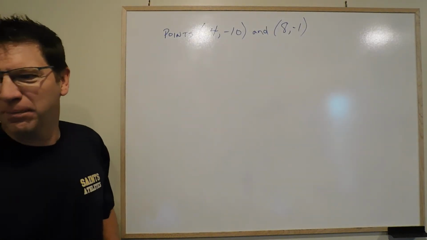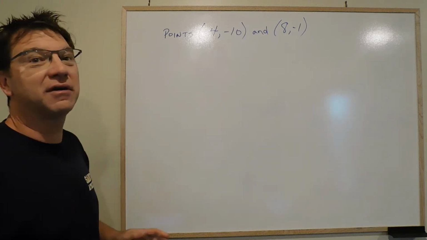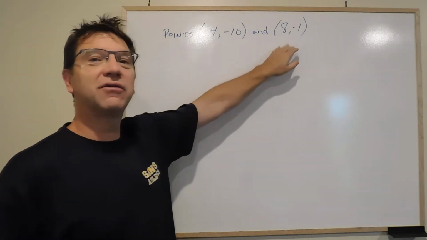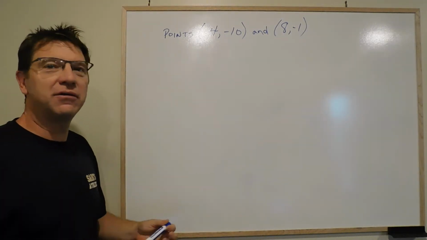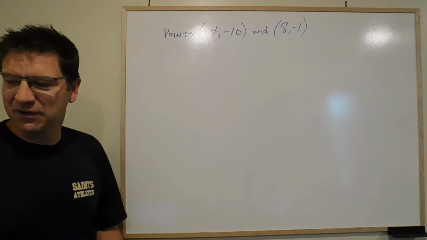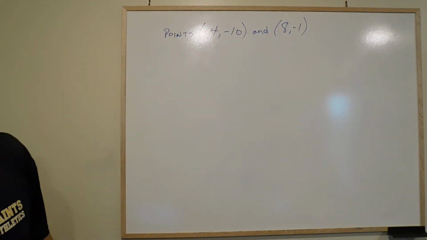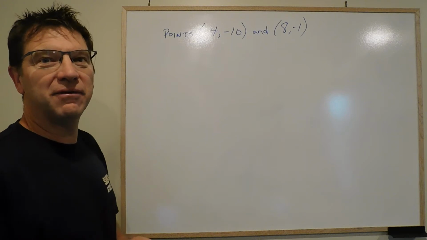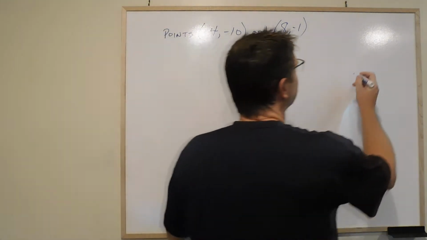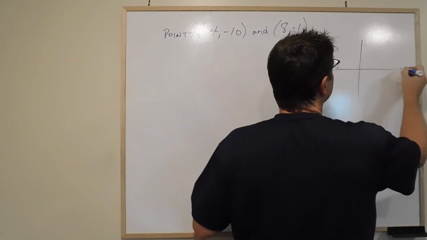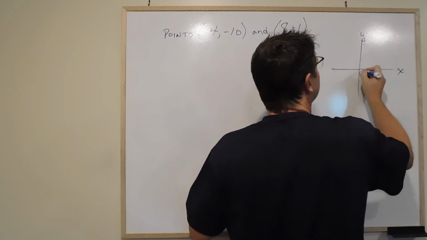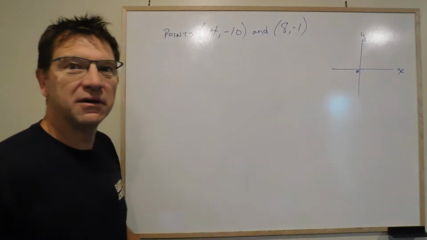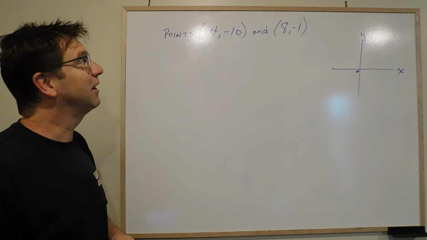We're looking at the slope and y-intercept form of an equation, and what we're given is just 2 points. From those 2 points we should find the equation of the line. Now let's take a really rough look at what this would be visually. We're just going to sketch the Cartesian plane, the x and y, just so we have a visual representation.